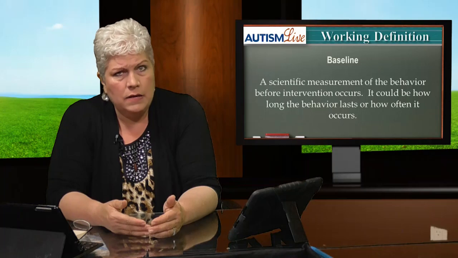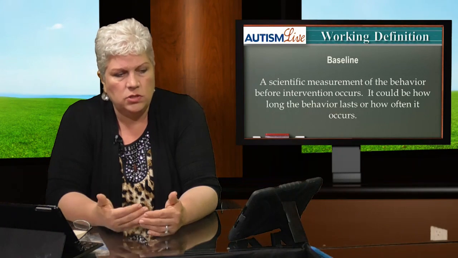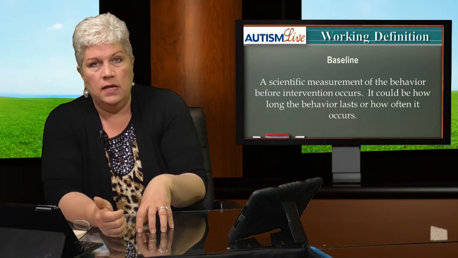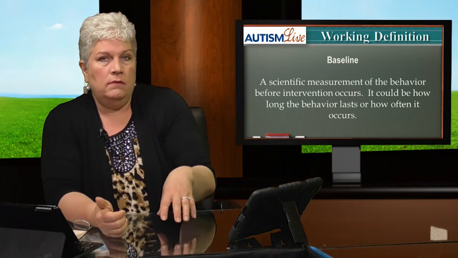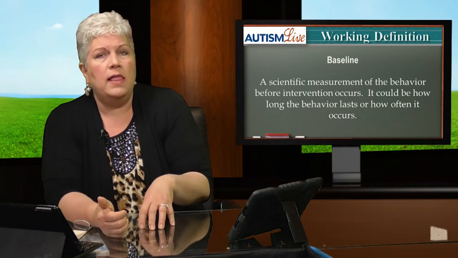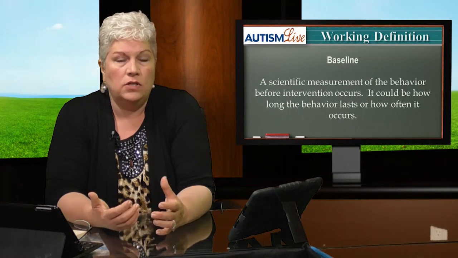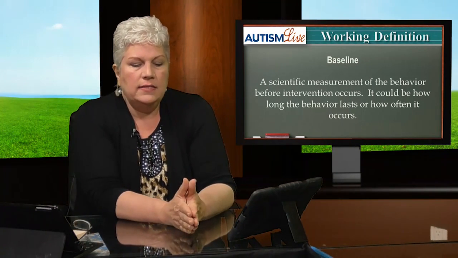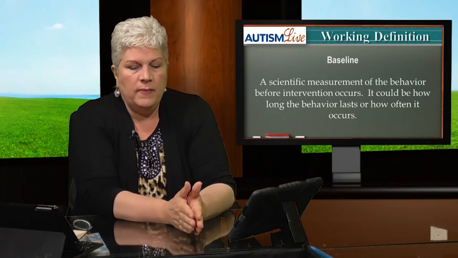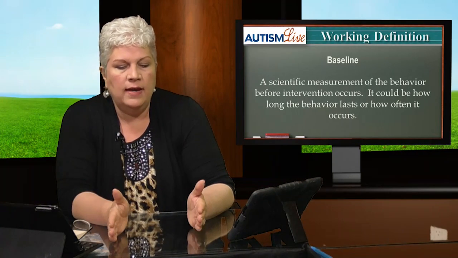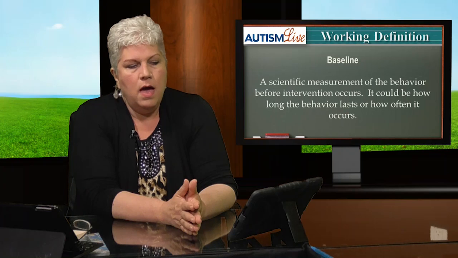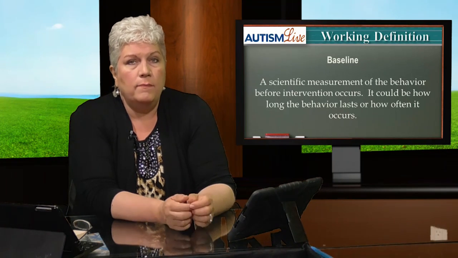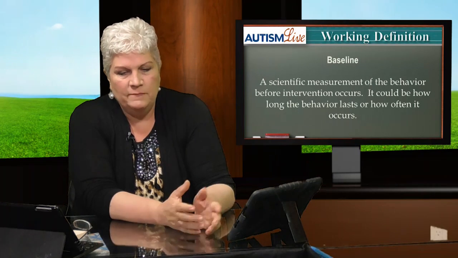That's a lot of energy expended on everybody's part, but especially the child's, right? We start the intervention and we see the child is still having tantrums, but the tantrums are only lasting 8 minutes. Well, that's a huge, huge improvement, right? So a baseline is that reading of where we're starting before we do the intervention, and it needs to be meaningful, and it may be that the baseline is looking at both the duration and the frequency.